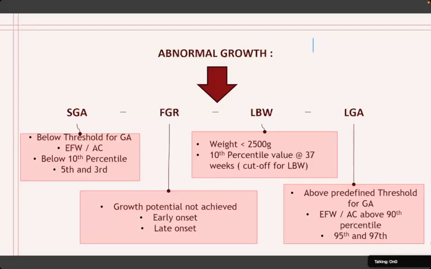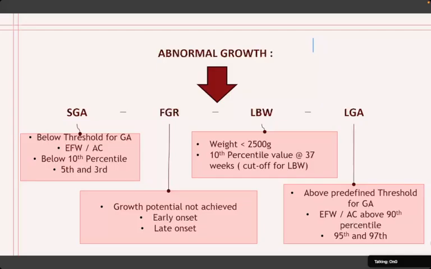In cases of the AC or the estimated fetal weight below the 10th centile, the diagnosis of fetal growth restriction should be considered only in association with other parameters, depending on the gestational age, the uterine artery Dopplers, and the estimated fetal weight on the serial scans. A fetal growth restricted fetus is one that has not achieved its growth potential, and the condition can be associated with adverse perinatal and neurodevelopmental outcomes.